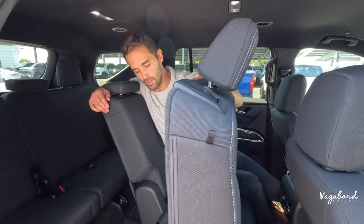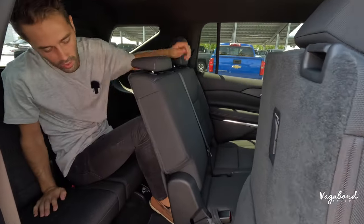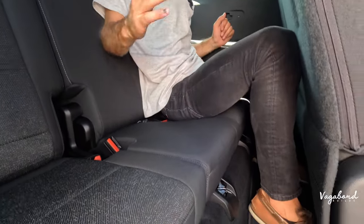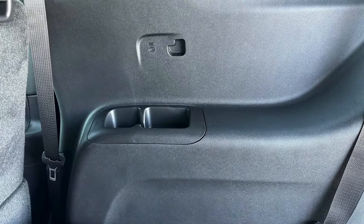Popping the seat forward to access the third row — it's a midsize, but get a load of the seating here. Two adults can fit comfortably back here; for three you'd want kids in that third seat. With the second row in standard position, my legs are touching the back of the second row seat, but you can push the second row forward to increase leg room. Head clearance is completely there with a few inches up top. There are air vents back here too, and on each side a USB-C plug-in with cubby room and a cup holder so everyone can charge their devices.